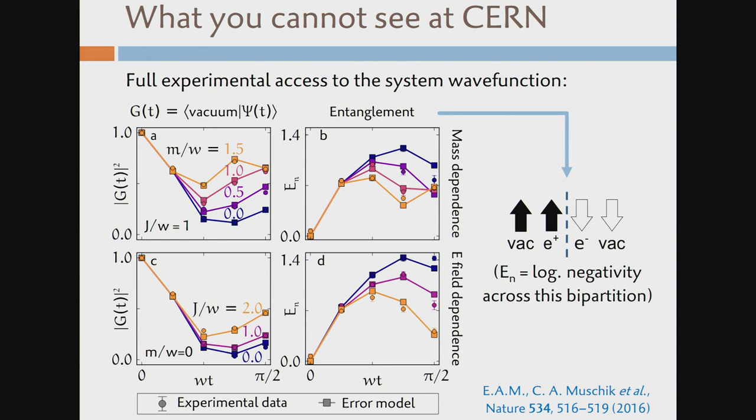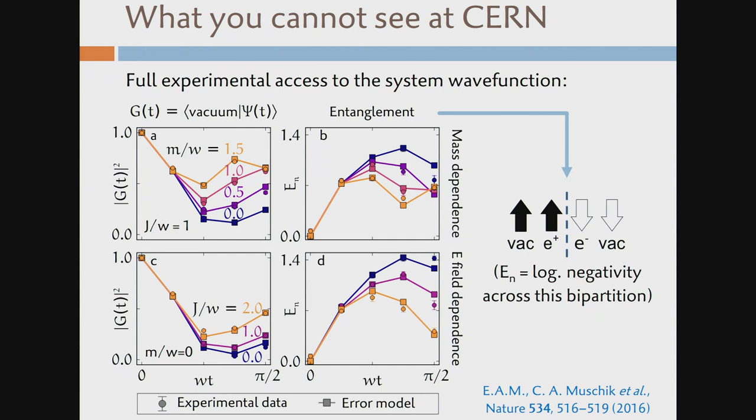So here we study the vacuum persistence, which is basically how much of your wave function stays in the vacuum, the initial state, and entanglement across the system. I divide my chain in two halves, and then study the entanglement of the left half of my chain with the right half, in this case quantified by the logarithmic negativity. And you see how the same thing happens. You first start with a product state, which is the vacuum. Then you create entanglement, and as more particles get created across the border, at some point they start annihilating each other, and entanglement actually goes down.